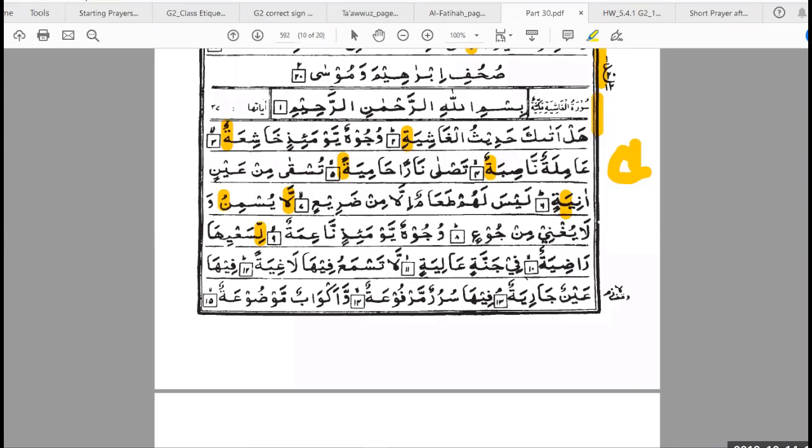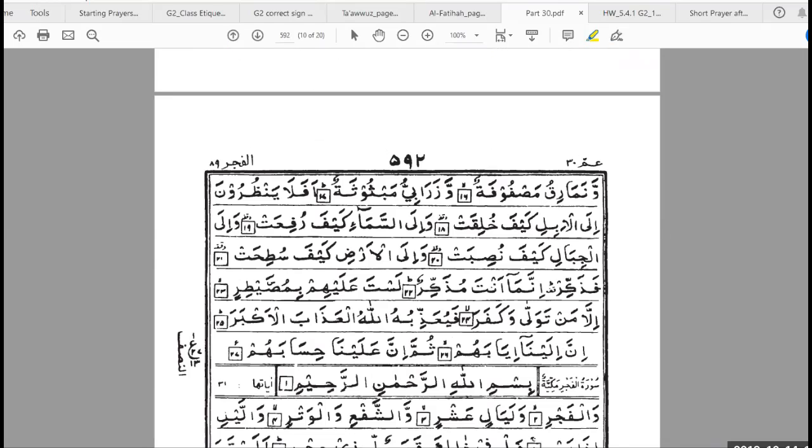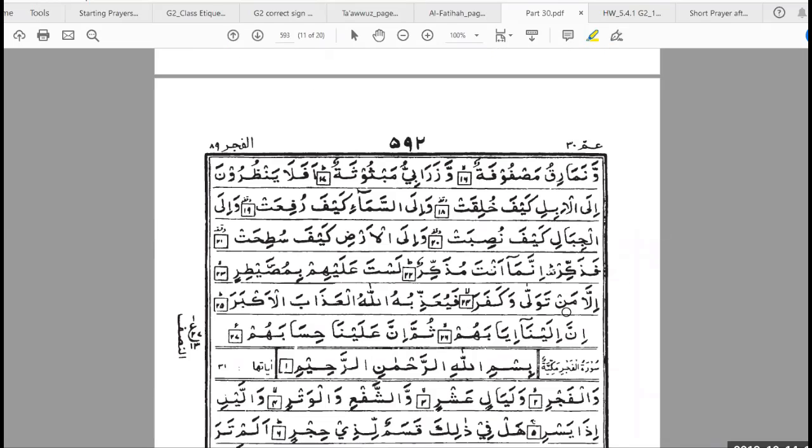No, just wait. Where is it? Okay. Yeah, this is a nasal sound you have to make here. Illa man tawalla. And this is not the Allah rule. This is not lamul jalala like this one. It's not Allah's name, this one. So you just prolong it in a normal way. Illa man tawalla wa kafar. Okay.